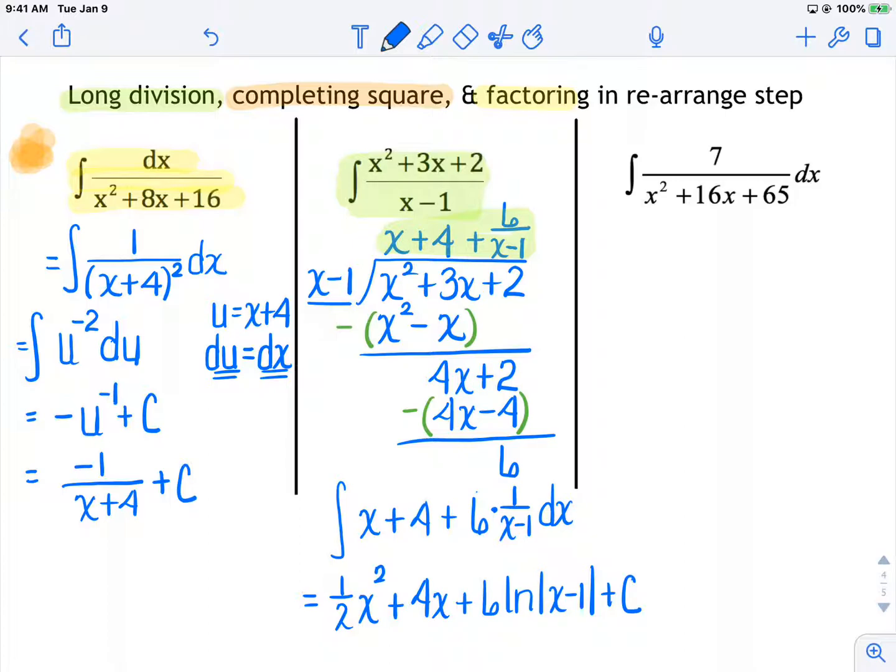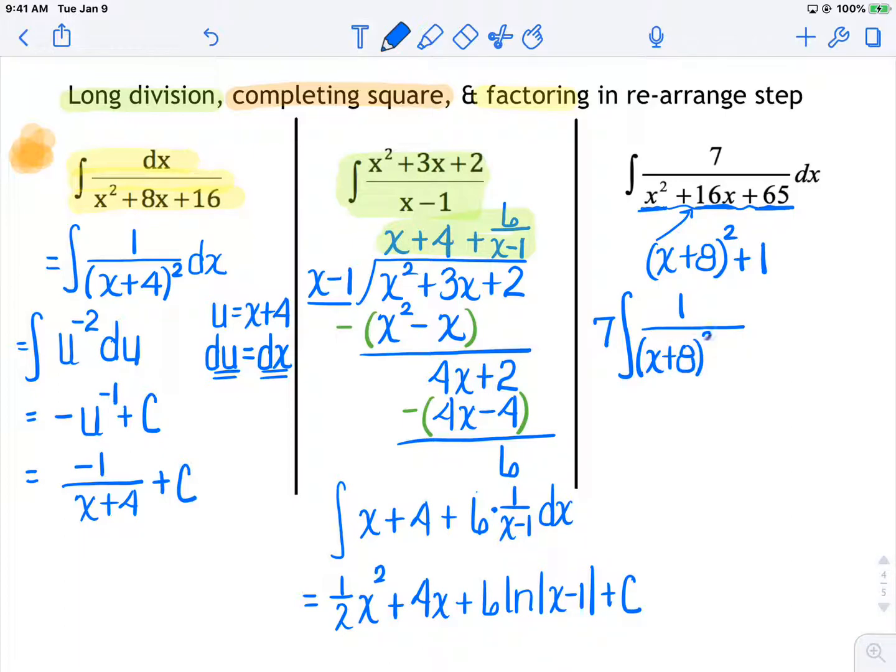So if I were to try to factor that denominator, I could factor the x, so I could factor these first two and actually most of this last one. If I had x plus 8 quantity squared, just thinking out loud, that would be equivalent to x squared plus 16x plus 64. Well, I have 65, so in the denominator I have one more than that. So I'm going to go back and rearrange my integrand here. I'm going to bring the 7 out front because at the moment it's not bringing me any great joy. And I'm going to rewrite that denominator with a completed square and the extra that was there and bring down my differential.